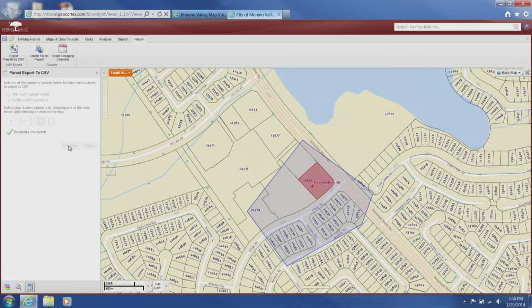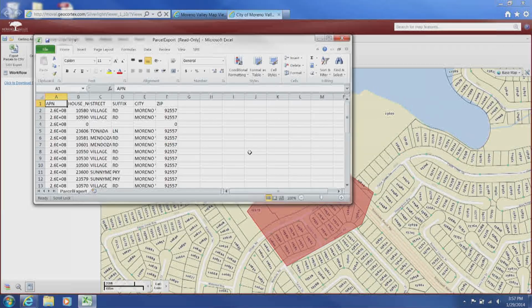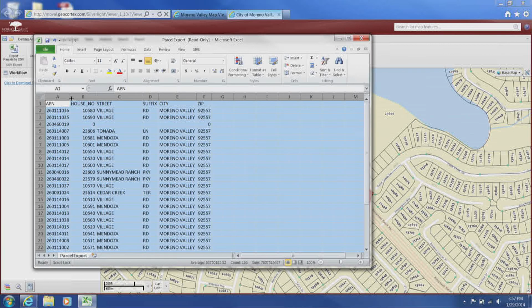And hit continue. And from here we can download it into a CSV file, which could be taken into a third-party application to create mailing labels. And there you go.